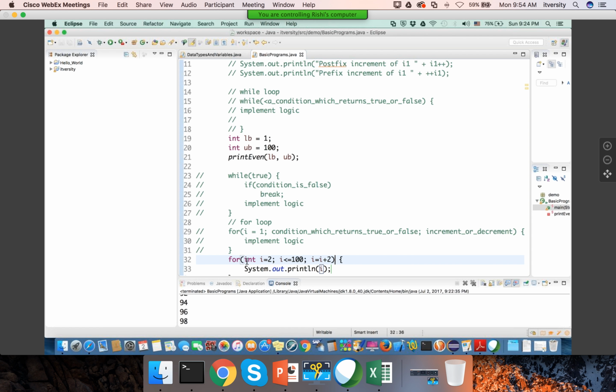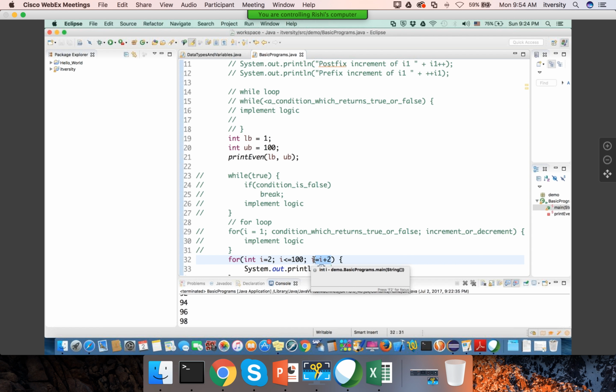You can see everything is clubbed together: the initialization of the variable on which you want to iterate, the condition, and the increment or decrement logic are at one place. And syntactically, it will force you to use these things.